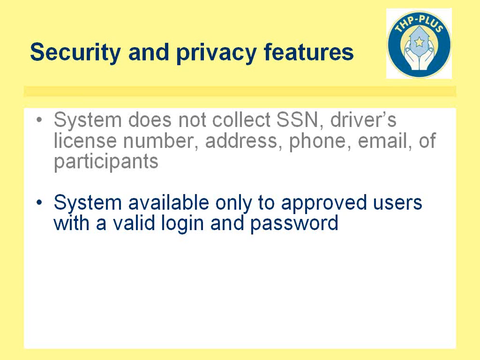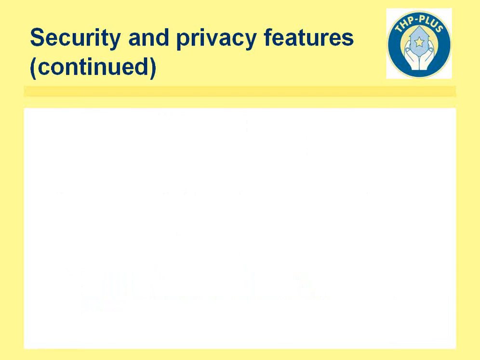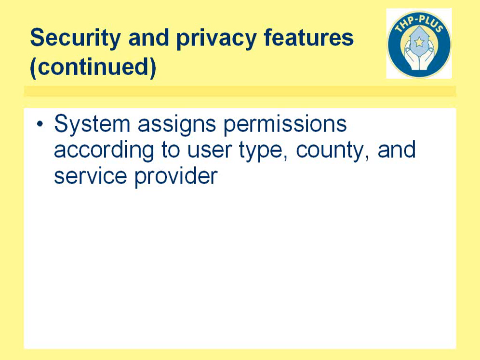If there is any problem with passwords, for example, if somebody leaves a position with a county or the agency is no longer authorized to view the information, the passwords can be very easily reset so that only legitimate users are able to look at them. The system assigns permissions according to the user type, that is, whether it's a county or a service provider. What that means is that a user from within a county can only see the participants for that county. I should also say they cannot change that information, and may only view it. Users from a given service provider agency may only look at and change the data for participants from that service provider. So it's not true that anybody who uses this can see all the data in there. It is segregated by function, and by county and service provider.